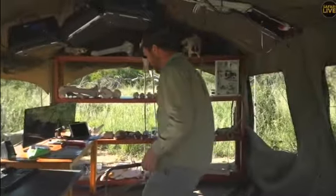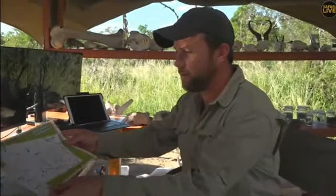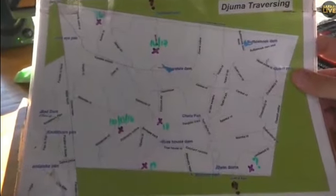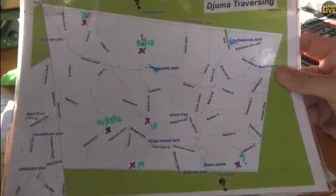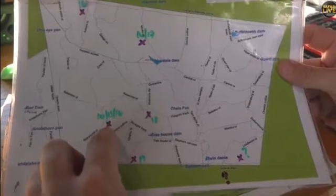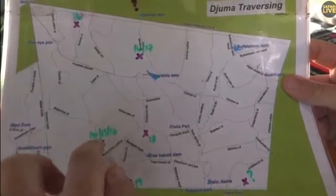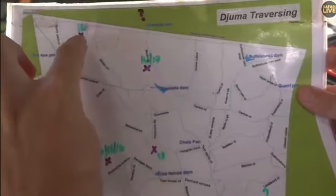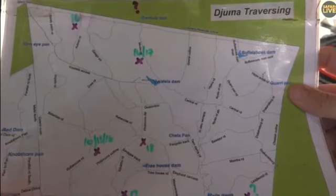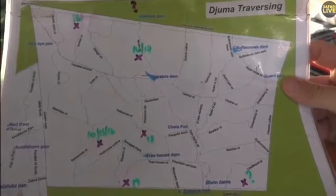But let's start off with a little bit of an introduction to the den sites that we know over the last few years. And here, if we look at this beautiful map that you're all very familiar with, there's a couple of dates and a couple of question marks, and these are the dens that we know of on Djuma. One of them was around over here. It's off the Zoe's Road. From 2010, Sebastian said animals were there, and then a number of other times they've come and gone. 2015, 2016, I'm not 100% sure. And then right up in here in the north, in the Aubrey's Junction, there was also a den site there in about 2016. Then here, close to camp, just above Gallagher, 2016, 2017.